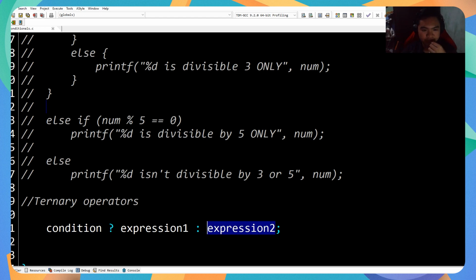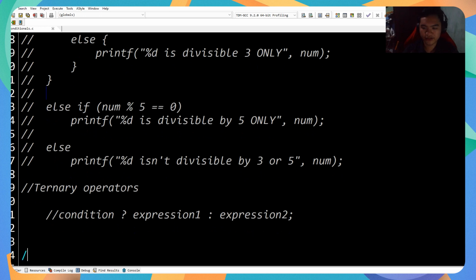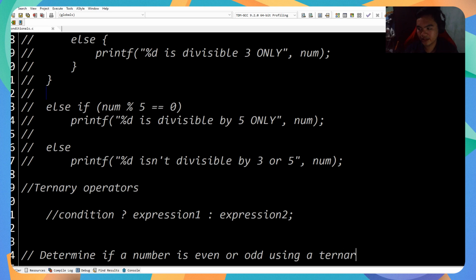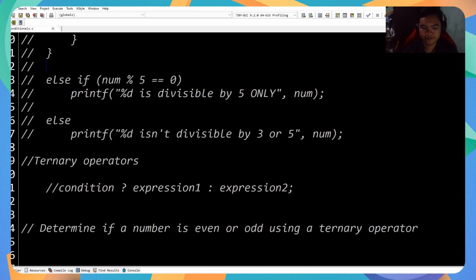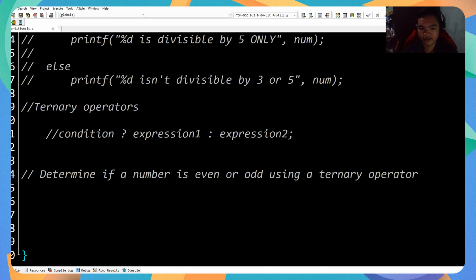So let's do an example. Okay, so let's comment that out first. So let's say we want to determine if a number is even or odd using a ternary operator. So since we're already in int main, let's just declare int number.